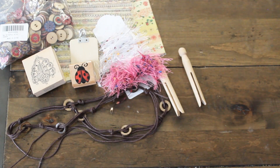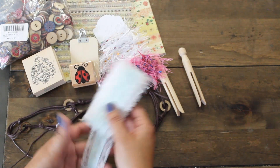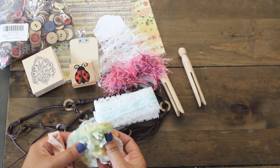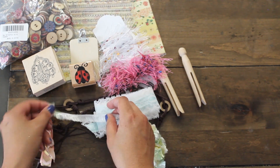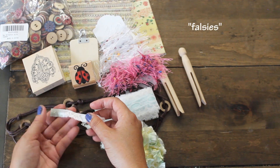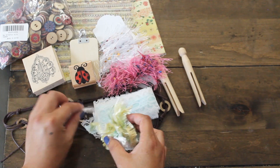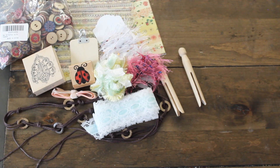Beautiful lace. That is a gorgeous color. Thank you so much. And more of the awesome eyelash trim. These are the regular eyelash trims, and these were the kind of fake — you know, like when women wear fake eyelash trims because they're not as natural looking and they're really thick. So that is what she would call them. That's really cute. And I love the colors. And we have an elastic trim with a chevron shape.